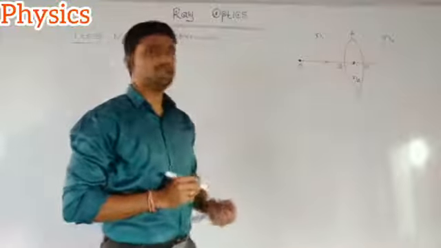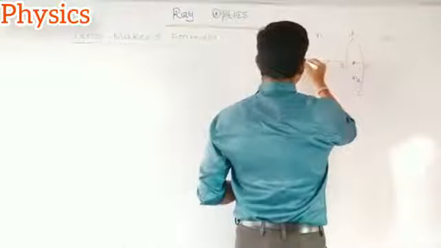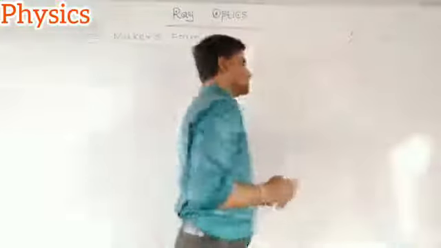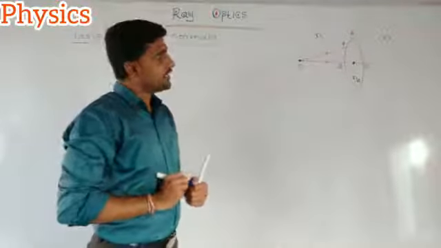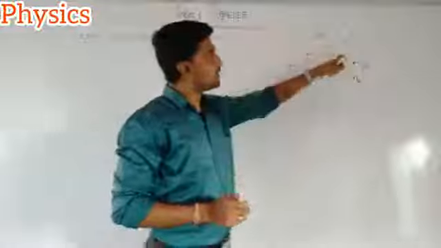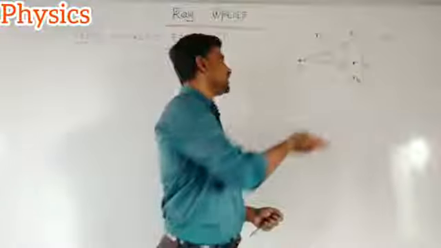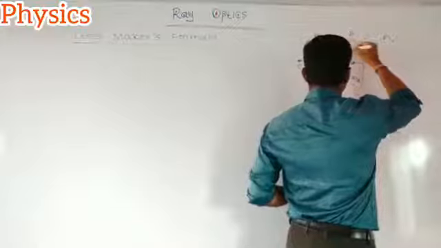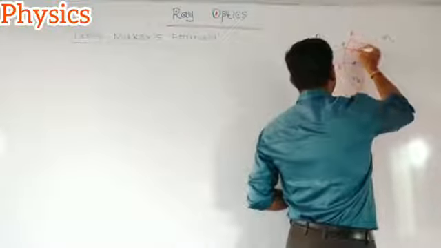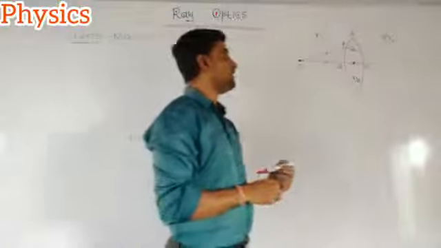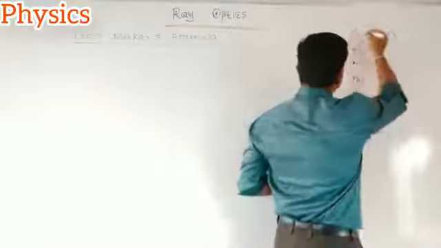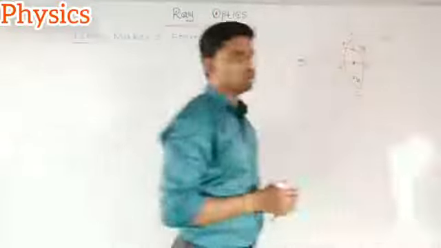Now I am going to incident another ray of light from this object, and it will hit some point on the first spherical surface. That point I am taking as P. This is the point at which the incident ray hits the first spherical surface. When it hits the first spherical surface, it will undergo refraction, right? Because I am incidenting the ray of light from one medium to another medium, it will undergo refraction and bend like this inside this lens. After refraction, it will again hit the other spherical surface, that is ADC. And the point at which the refracted ray hits the second spherical surface, I am taking as Q.